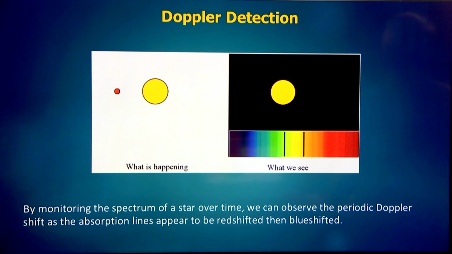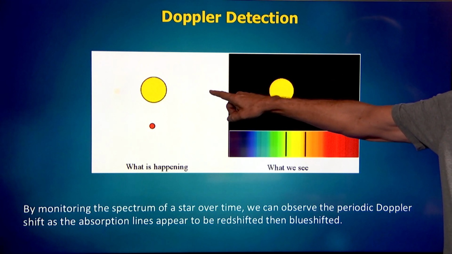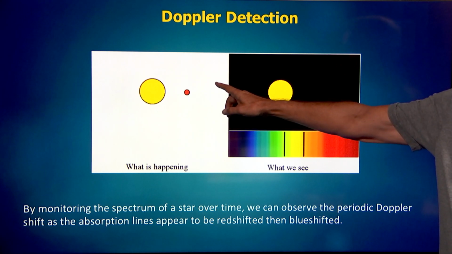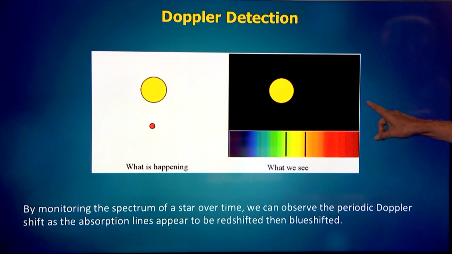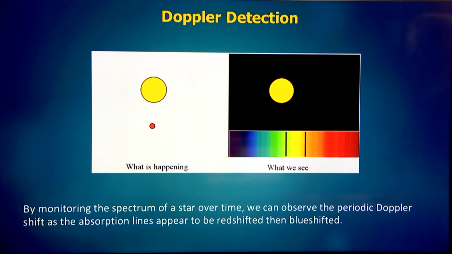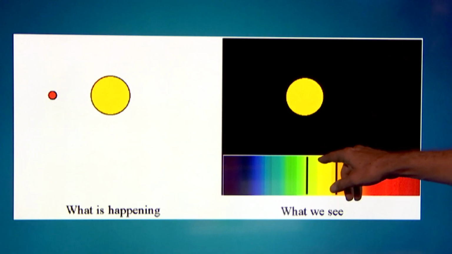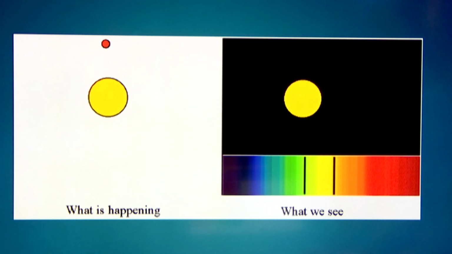So by monitoring the motion of a star over time, we observe the periodic Doppler shift as the absorption lines appear to be red-shifted and blue-shifted. And this cartoon shows what's happening. There's the orbit of the planet around the star, about a common center of gravity, the reflex motion, and that star wobble, while invisible on the plane of the sky, manifests in terms of a spectroscopic shift. And so the absorption lines of any particular element in the outer envelope of the star will shift red and blue with a sinusoidal variation in wavelength over time corresponding to the orbit, and each orbit it repeats.